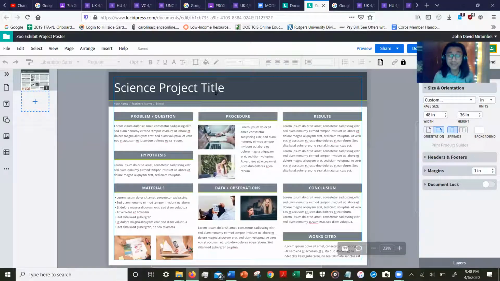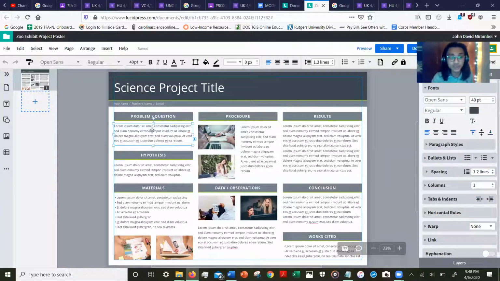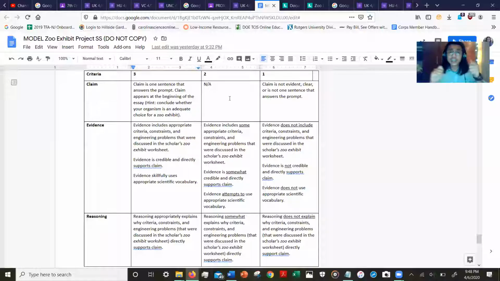Here, for example, I already have everything filled out. Again, this is just an example, not exactly what your advertisement should look like. For revision, I should already have my title. As you're looking at my screen, I should already have my claim filled out, and with my revision, all the bodies of evidence and reasoning filled out. And again, what should actually be in those bodies of evidence and reasoning is explained in my other video of the persuasive advertisement. Go ahead and check that out if you have not already.